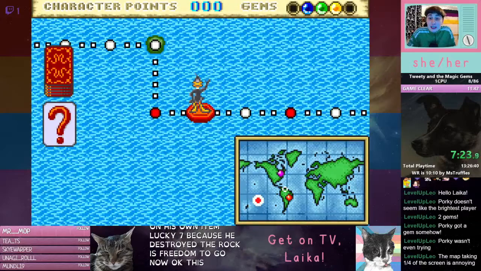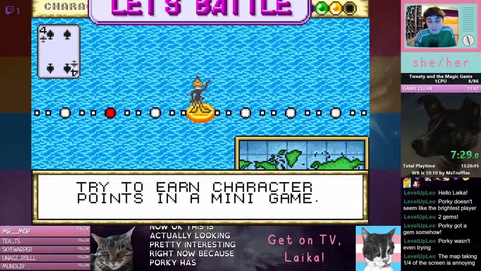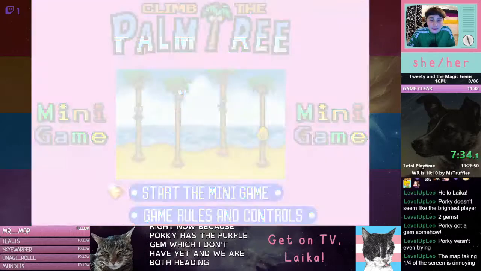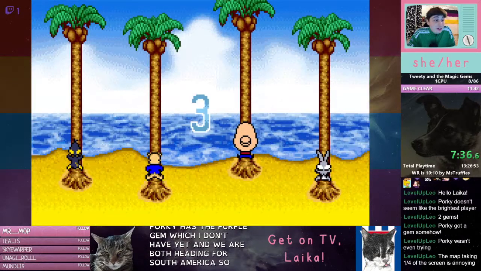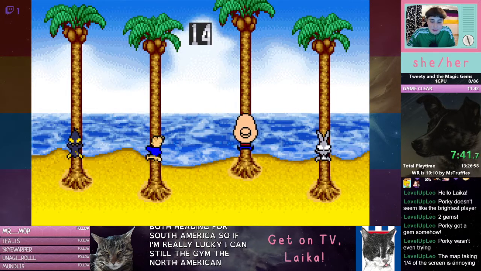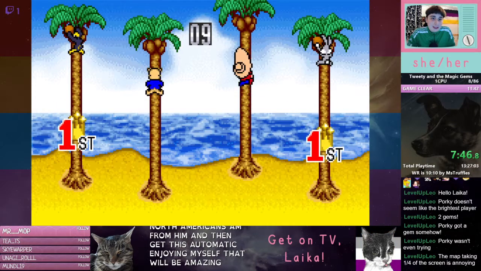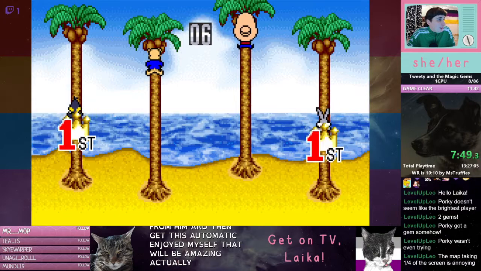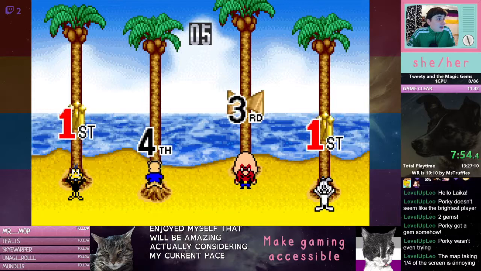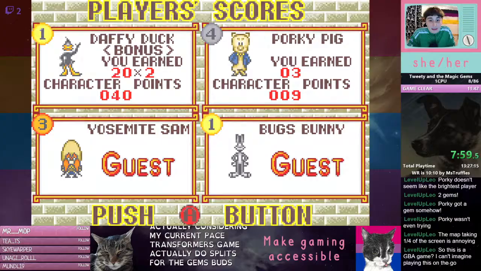Okay, this is actually looking pretty interesting right now because Porky has the purple gem, which I don't have yet, and we are both heading for South America. So if I'm really lucky, I can steal the North American gem from him, and then get the South American gem myself. That would be amazing, actually, considering my current pace. Like some runners for this game actually do splits for the gems, but this is a GBA game, yes, it is.